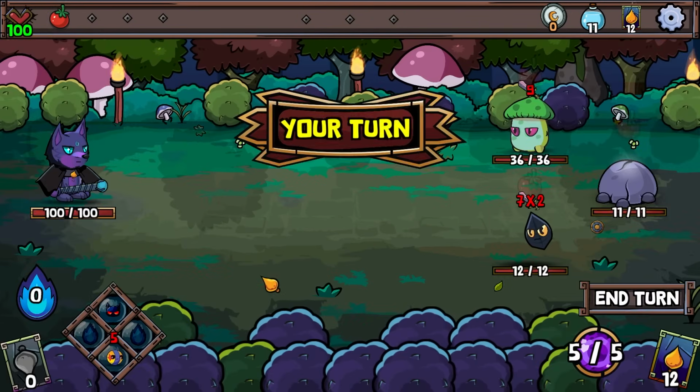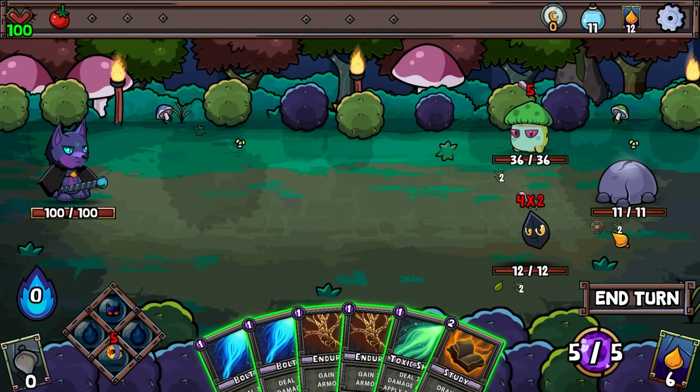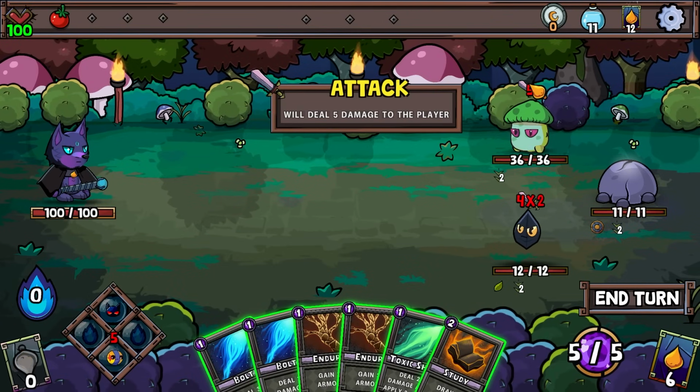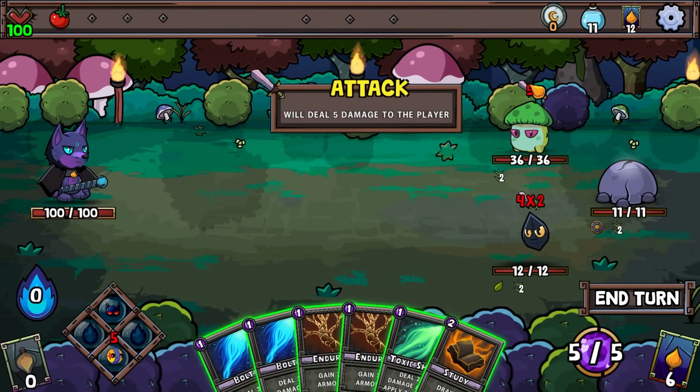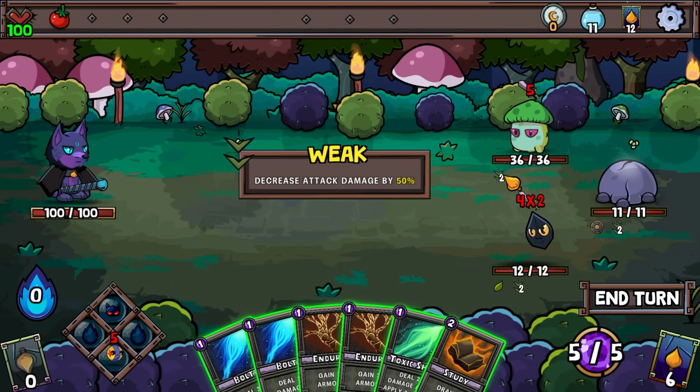I'm noticing a three-eyed motif in this game. What the heck are you? Okay, let's have a look at you. So you're going to attack. This is very much like Slay the Spire and many games like this, where you can see the intention of the unit, and down below you can see status effects.